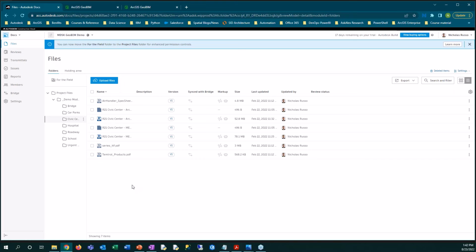These PRJ files are going to be read by that BIM cloud connection to be able to tell ArcGIS Pro where the coordinates of that project document should be located in real world space. If that PRJ document is missing, then the BIM project file will appear in your ArcGIS Pro imported at the origin of your map document, which will oftentimes show up way far away from where the actual building site is. So it's important to maintain these documents within your ACC.